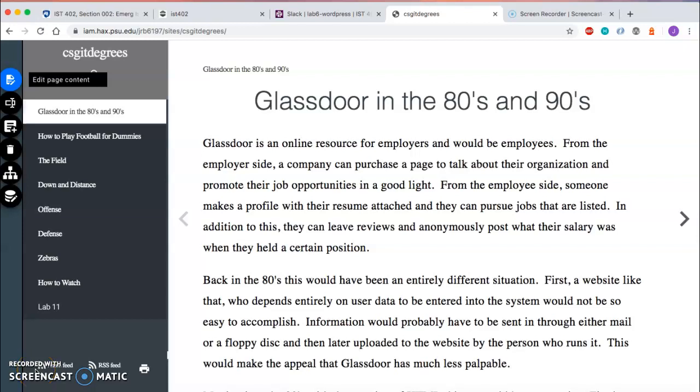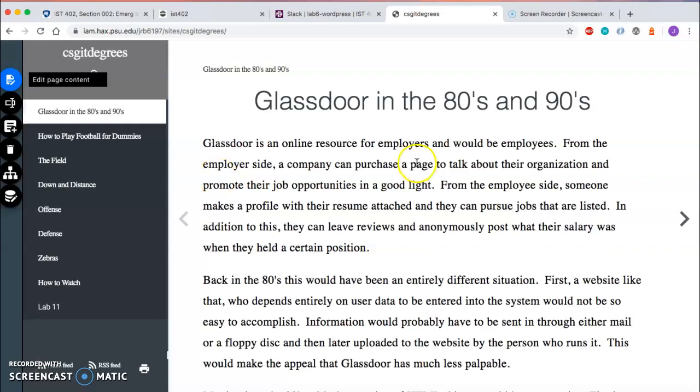And today we're going to be talking about how certain web applications would be if they were taking place in different times. So we're going to do the 80s and 90s today. I chose to look at Glassdoor because Glassdoor is something that I use pretty frequently. It's a way to look at job openings as well as get information on the job openings from people who have worked there and the company themselves. It just offers you a lot of different information on benefits, how employees are treated, the salary you can expect with taking a job offer there, etc., etc.